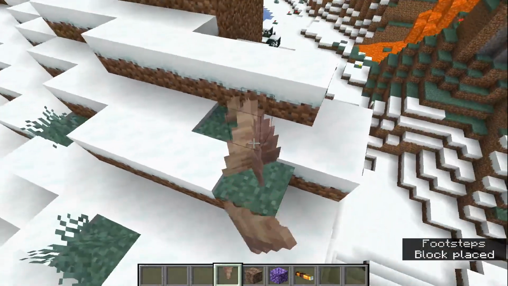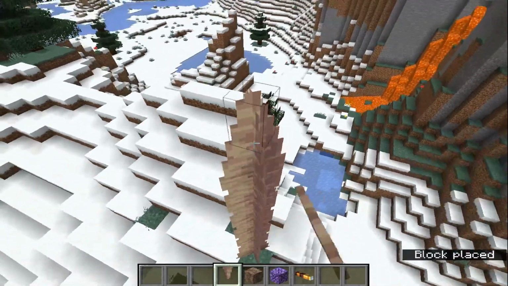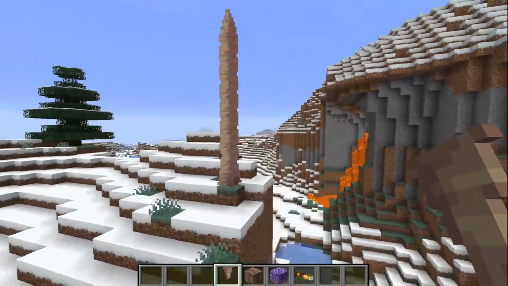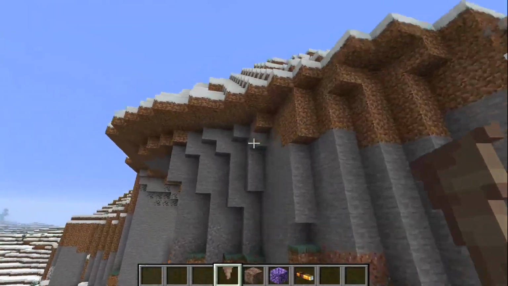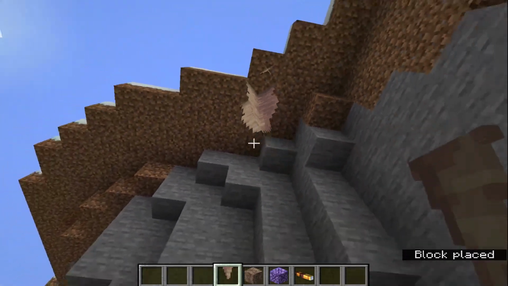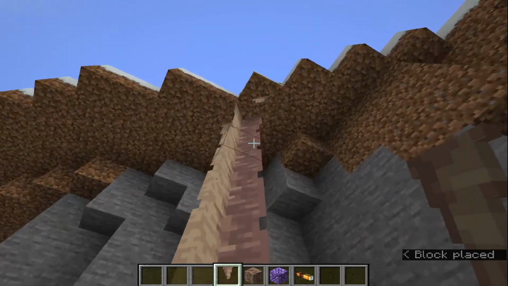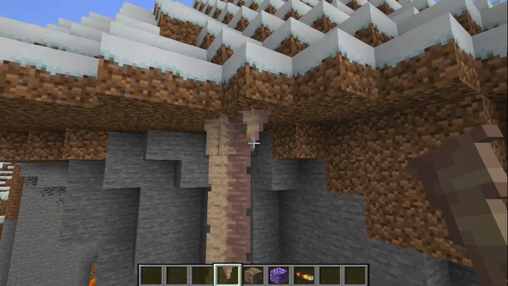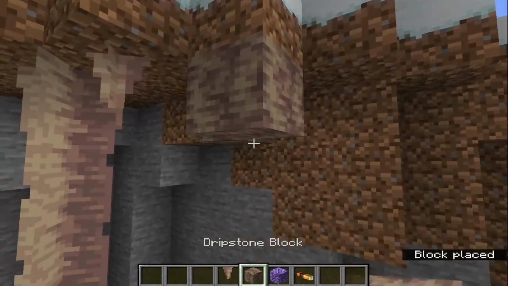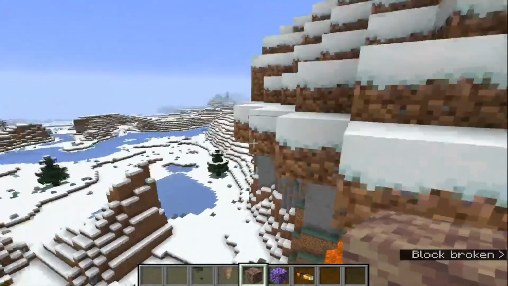Okay, so it is literally the one block, and the more you pile them up, the higher they get. So it's the one block that can go on the ceiling. Okay, that looks a bit weird. Can this one also go underneath a block? Yes, it can. So it's the same one. And they also drip water down, as you can see, and apparently that water dripping can fill up cauldrons. And then you've also got the dripstone block. The texture's a bit weird, but I guess it will do.